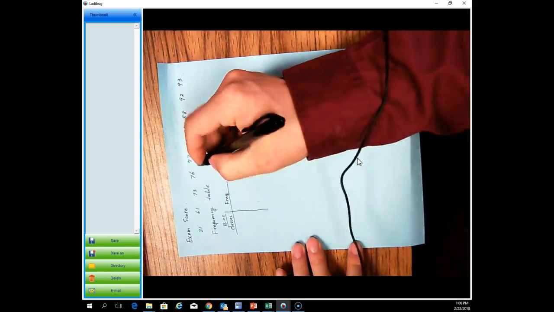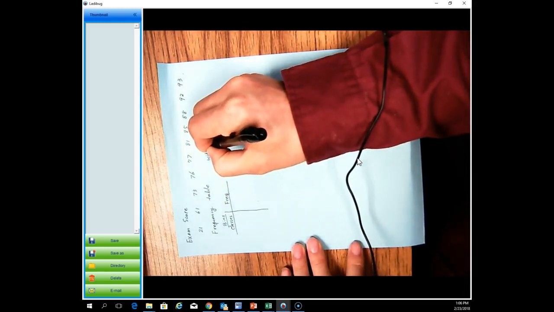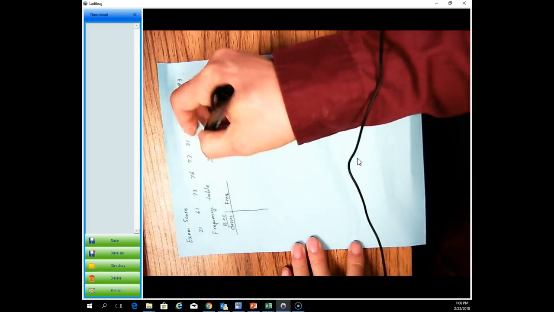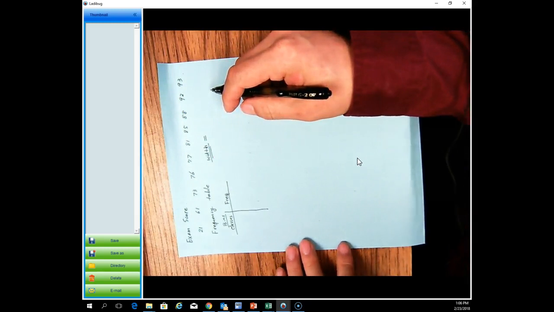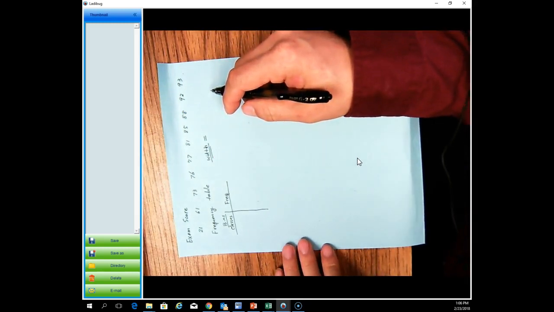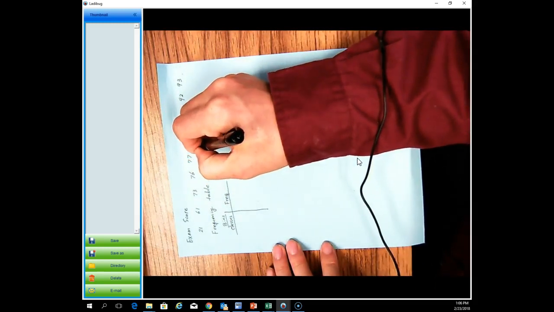So how do we set the widths of the classes? You can roughly estimate the width from the range of your data and the number of classes you want to make. For example here, we want to make 7 different classes.